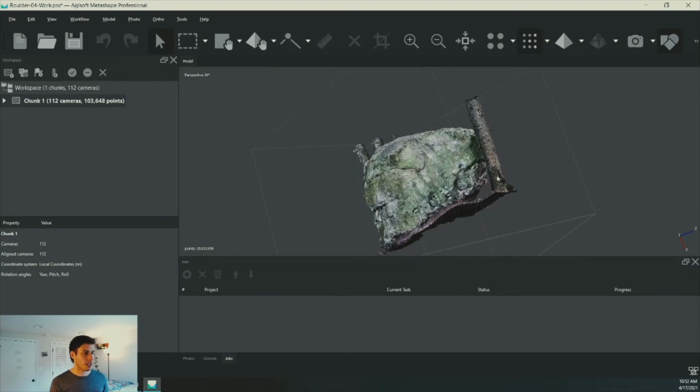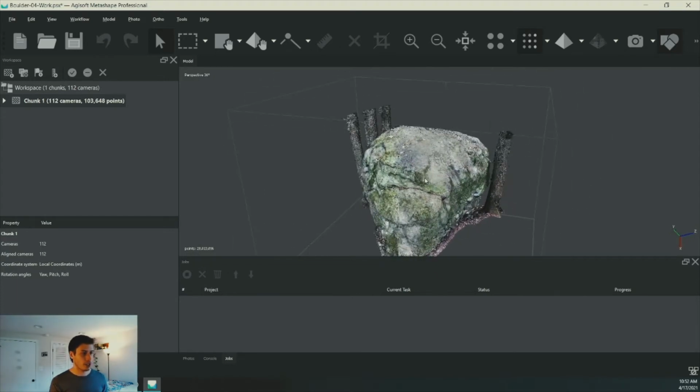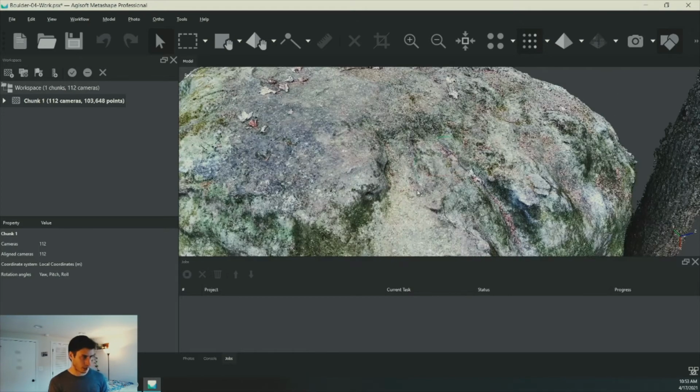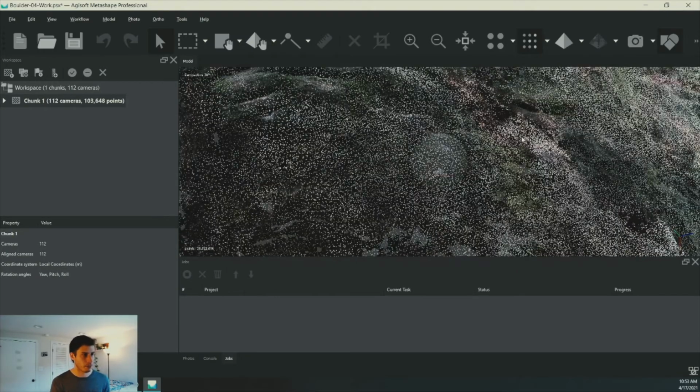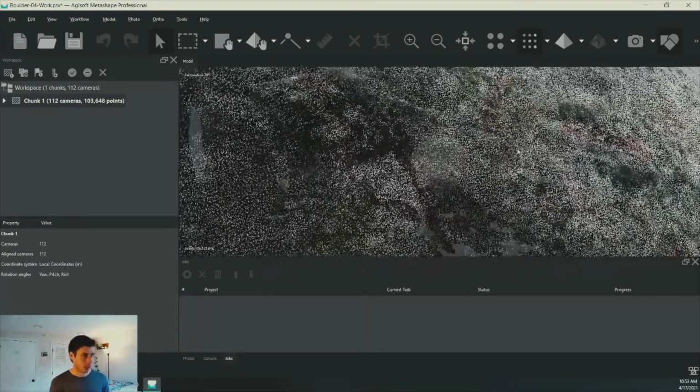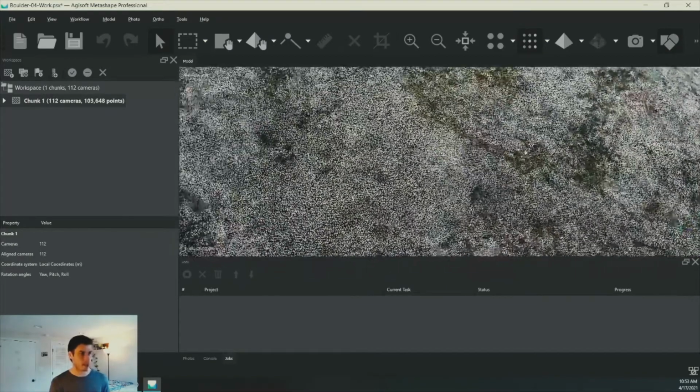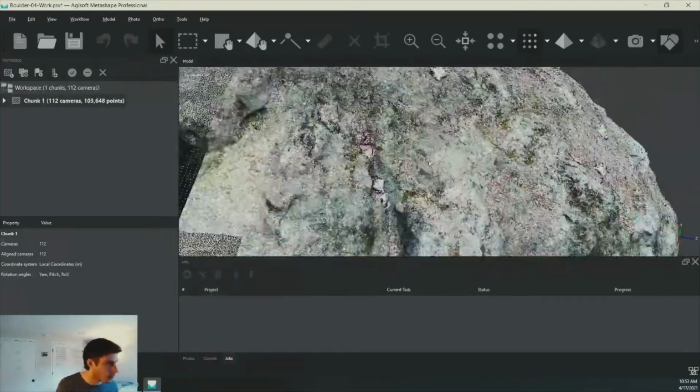But what it has done is it's taken those sparse points and it has duplicated them and built more information. And it's also getting the vertex colors too, which is cool. So we get a texture generated based on those reference points, the color in the photographs. So we actually get some sweet textures. But yeah, as I zoom in, you can see this is crazy. So how many points are in here? And you can tell that it's not actually geometry. It's just a bunch of points right in here.